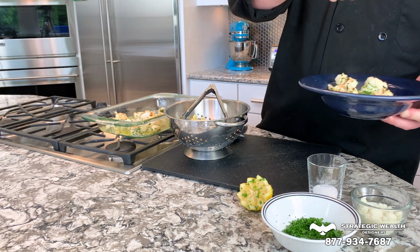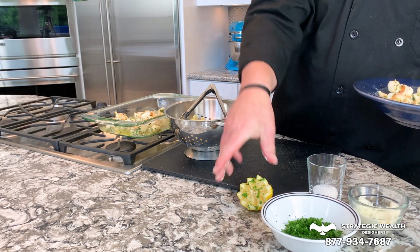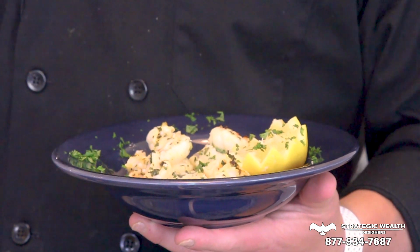Garnish it with a little more fresh parsley, that pecorino romano, and then I made a nice little lemon crown. And there you have it, my grandmother's famous shrimp scampi. Very simple, tons of flavor.